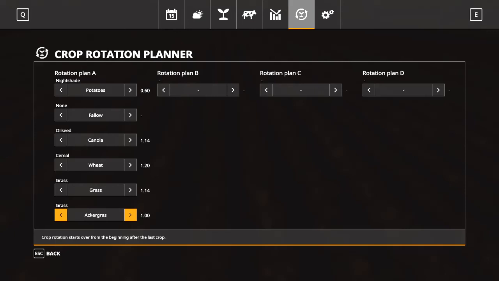As far as I'm led to believe, if you cut it with a mower, it acts as grass. And you can bale it and make silage, or you can leave it out to dry and it will become hay. Bale it up and use it for whatever you want, or make TMR. But if you use a combine and a header, it'll say if it works with ackergrass, I think. But if you use a combine on that, you get the grass swath.